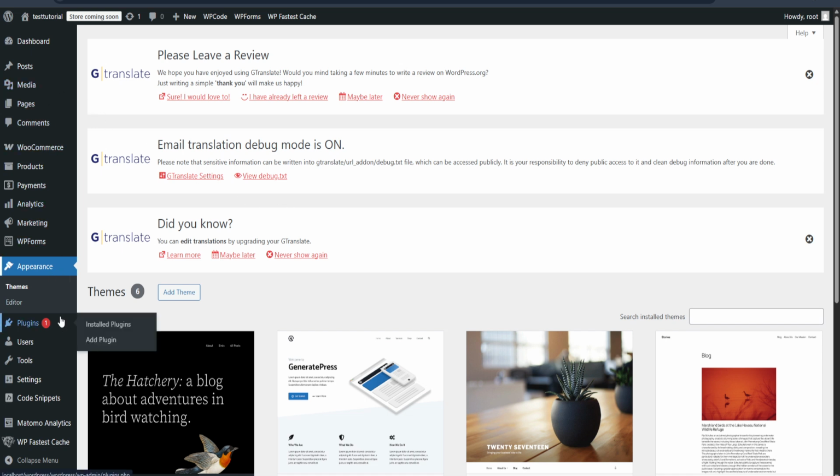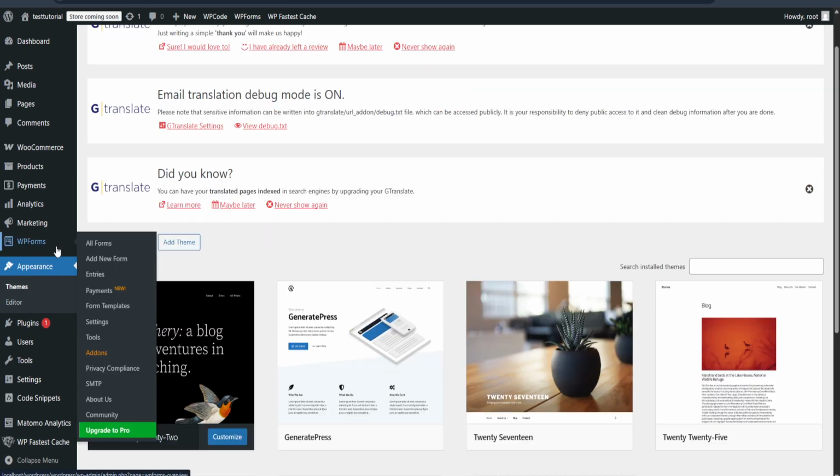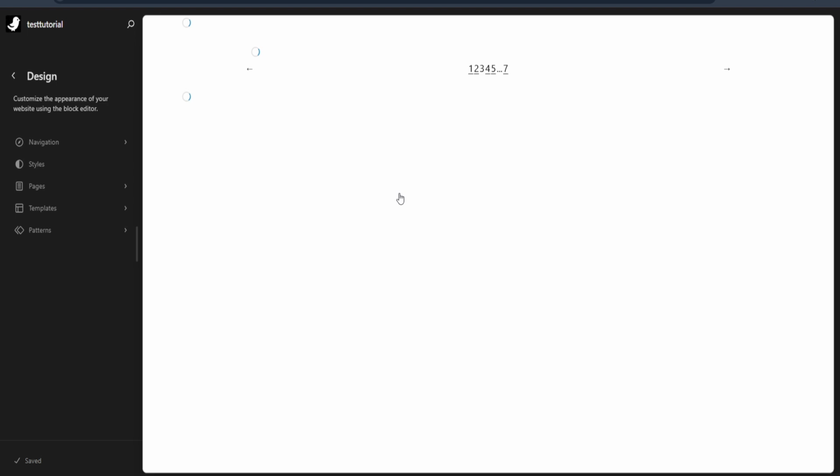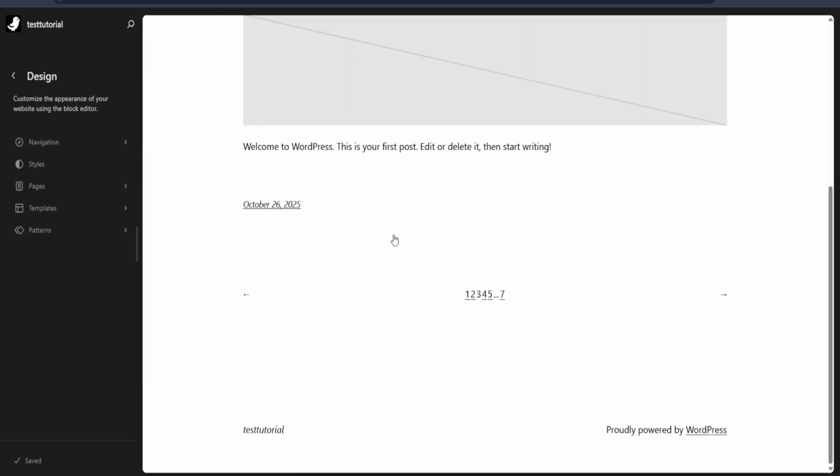First, navigate to the Appearance section in your WordPress dashboard. This is your main hub for customizing your site's overall look and feel. Once there, you'll want to click on the Editor option. This tool allows you to delve into deeper customization levels beyond the basic layout settings, offering a broader selection of appearance adjustments. Now, focus on identifying the specific block of text for which you want to adjust the font size.